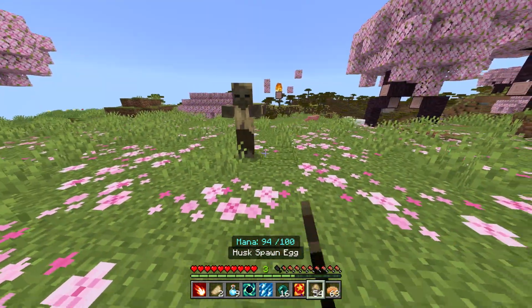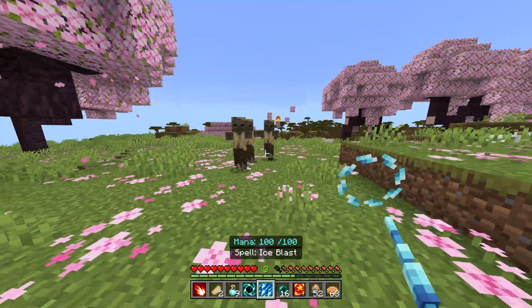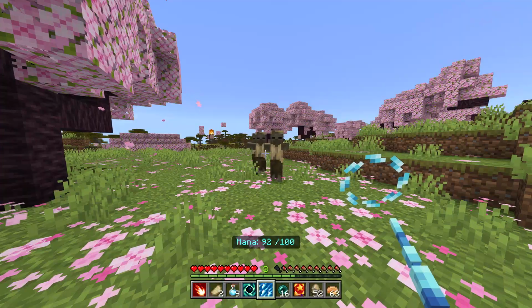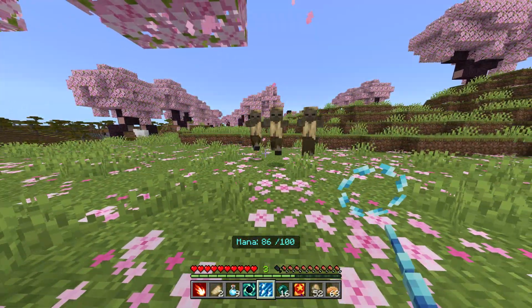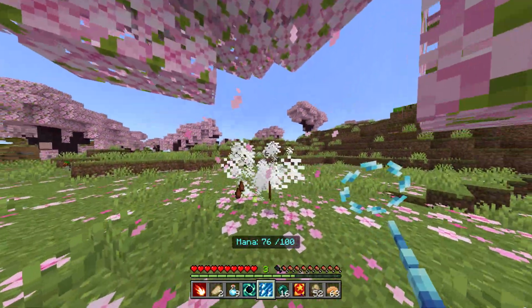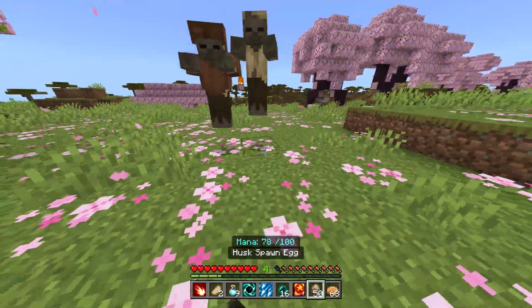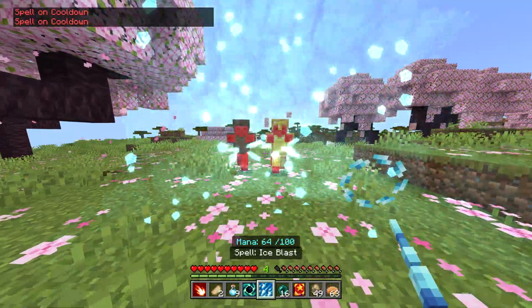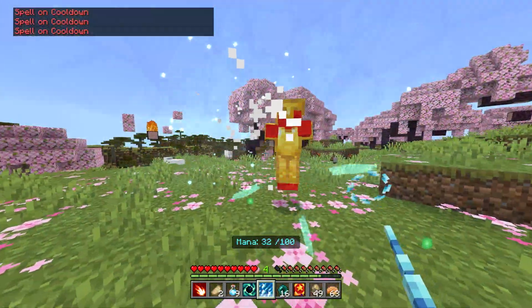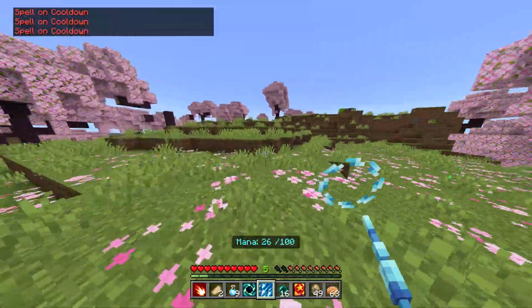All right, so let's try it out on some husks. And I'm assuming it's just going to freeze them in place. It might make an ice block around them or something, though. Nope, it literally just... I mean, it makes a cool sound effect. And it does an okay amount of damage. I mean, let's see if we can spam this. Well, you can spam it, but not every second because the cooldown is there, obviously.